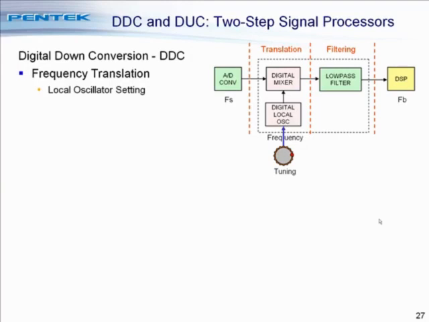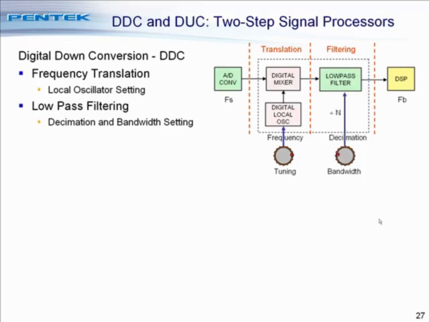The second parameter, as we recall, is the decimation setting, which controls both the decimation and the bandwidth. And that sets the decimation factor N to control the bandwidth that comes out of the DDC and goes into the DSP. And simply by tuning the bandwidth knob, you can set different bandwidths for the filtering. These are two independent controls. You can change the tuning and the bandwidth independently to get the correct frequency and the correct bandwidth of the signal that you want to receive.